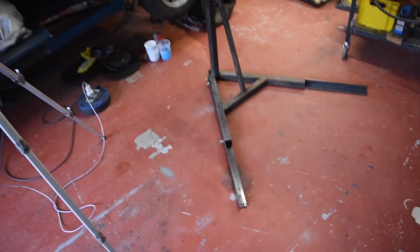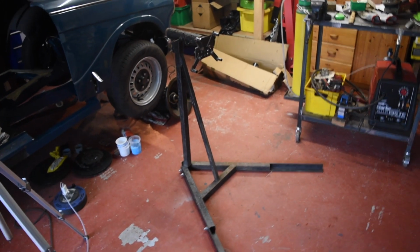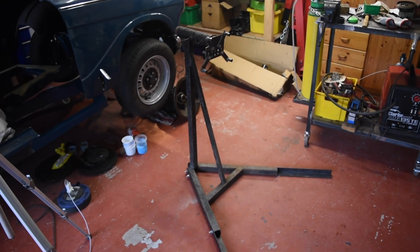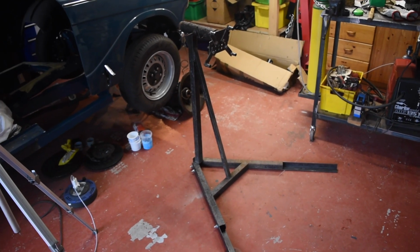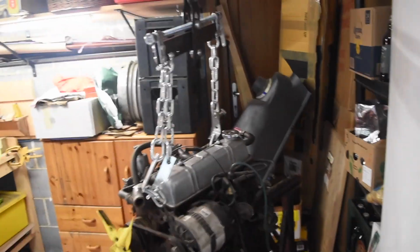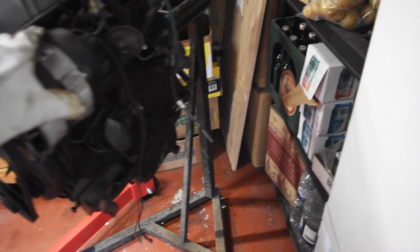Okay, so that's now hopefully going to be a bit more stable. So I'm going to put some tools away and have a go at putting the engine on this and seeing how it withstands the weight. Well, this is also a bust. Right. Crane is in place. Oh, look at the flex in that.